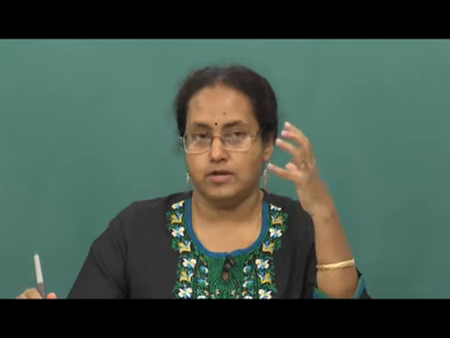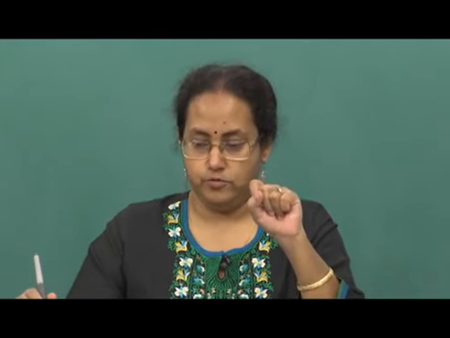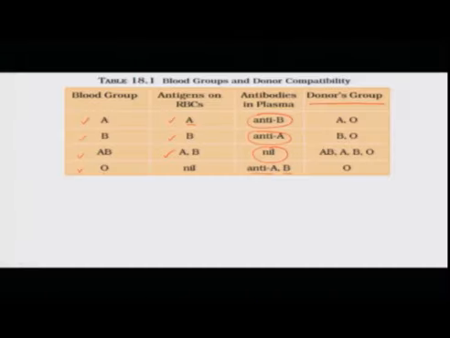But if you want to transfuse blood from one person to another person, you have to do a matching of the blood group, and this is the reason why you need to know the blood group of the person. So, why is it necessary to know the blood group of the person who is going to donate blood to you? The reason is the following. For example, let us take this person who is of A blood group, and he has lost a lot of blood, but his RBCs had the A protein on their surface. So, he did not have any anti-A antibody, but had a lot of anti-B antibody present.